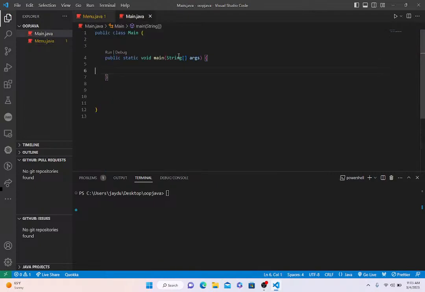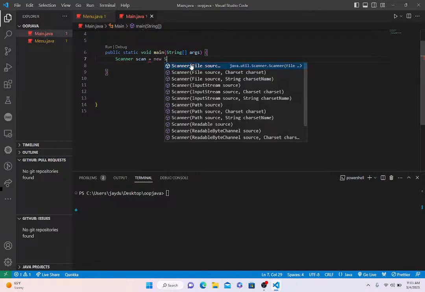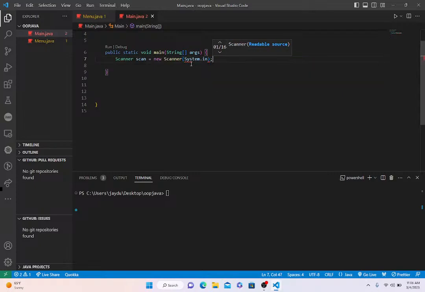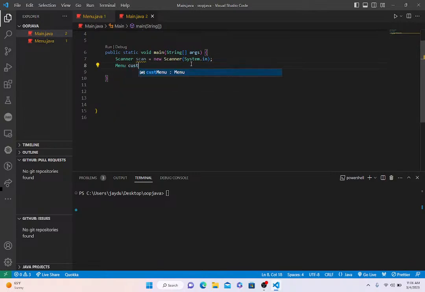Okay. So then let's go back into our main.java and let's import the scanner. And now that we've imported the scanner, let's bring in the menu. And then we can run display menu.